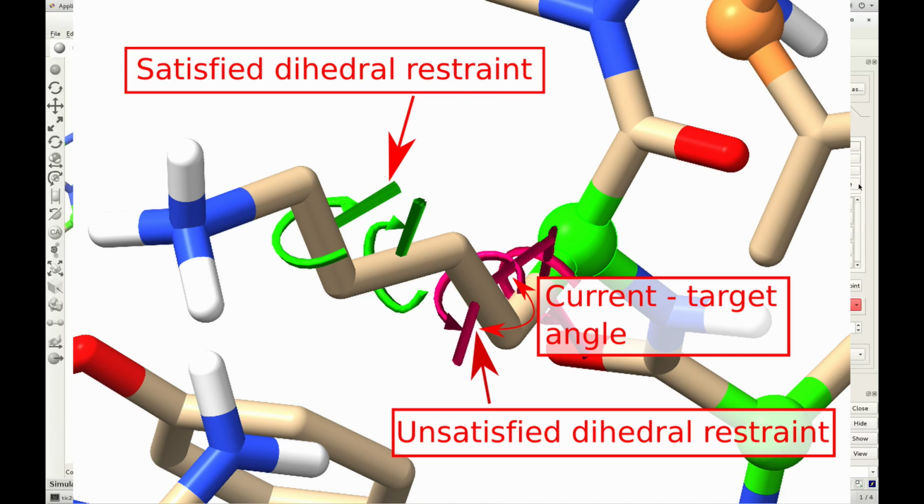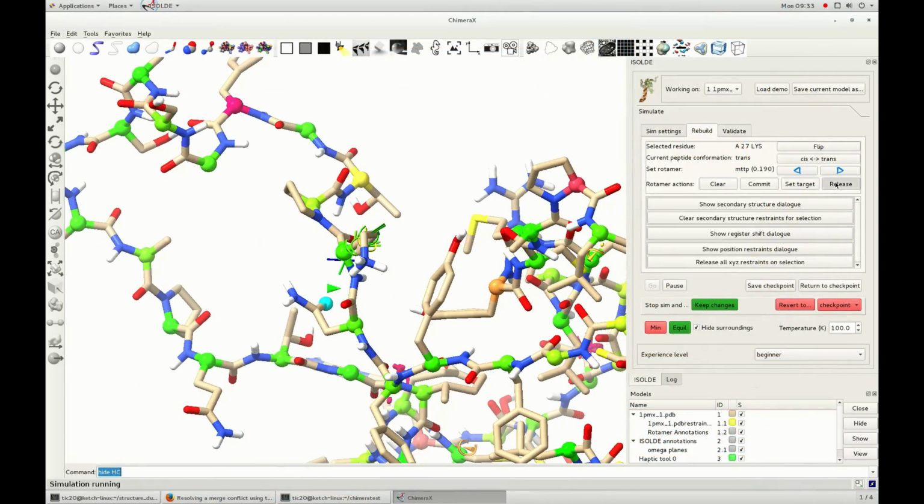The dihedral restraint mechanism used for this task is also used for restraining secondary structure and when flipping peptide bonds. It's of course important to always know when you're applying artificial restraints and how well satisfied they are. So to visualize dihedral restraints, I settled on this ring and posts motif, using both color and geometry to show the level of satisfaction of each restraint.